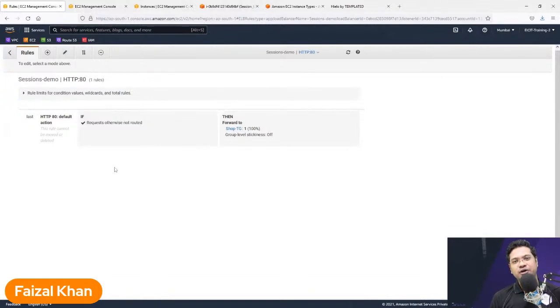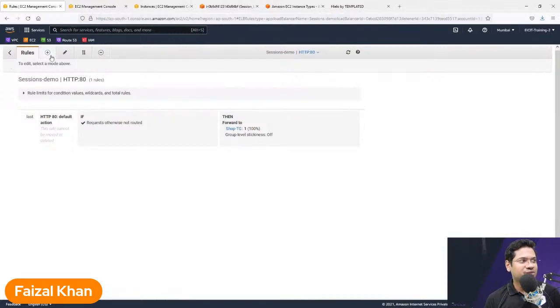Now by default it always needs a default target group. If you don't type in exactly what the first target group needs and the second target group needs, where do you send it? That's the question. So that's the default. I'm just going to select one of the target groups as a default. That's fine. I'm just going to leave it there. I'm not going to modify that.